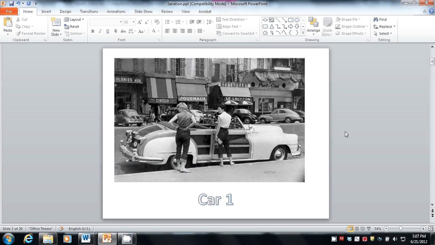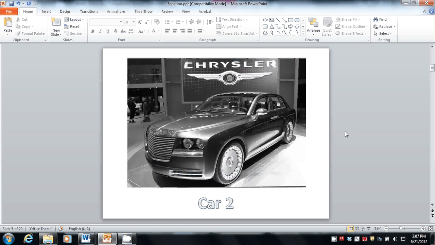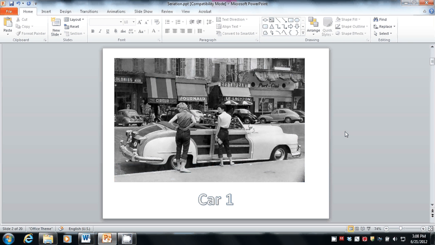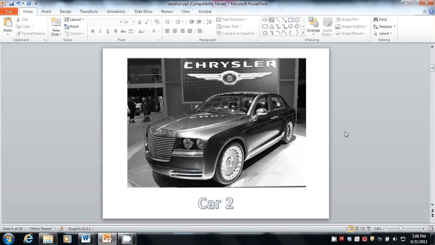Now let's move to the second. Yet another Chrysler. And imagine to yourself, well, when was this car probably manufactured? Now, you may not have this down to the year or anything, but perhaps you have this down to the decade. So we have these two cars, car number one and car number two. Which one do you imagine is earlier and which one do you imagine is later, by contrast? And why? Now, it's easy and simple when you just have two things, but let's move on to a few more.